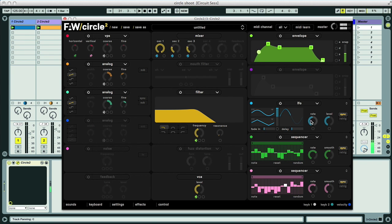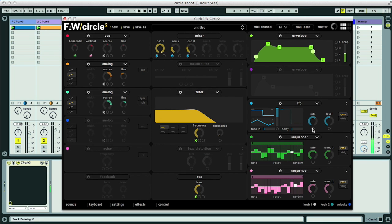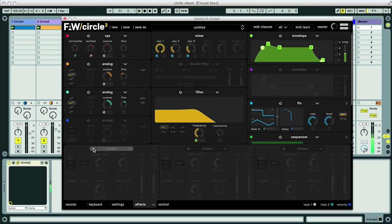Then, if I sync it, I can change the rate to set how many times I want the level to go up and down each beat. I'll make it a square wave so it's properly gate-like, but maybe soften it slightly with the blend slider. And the LFO level control can make the effect more or less drastic. So I'd maybe just add a little reverb now, and then that's the patch done.